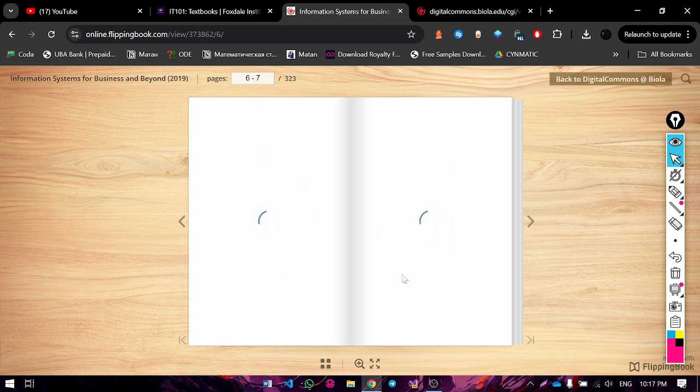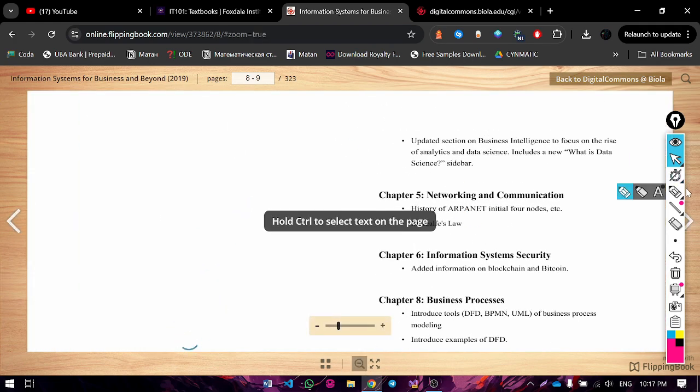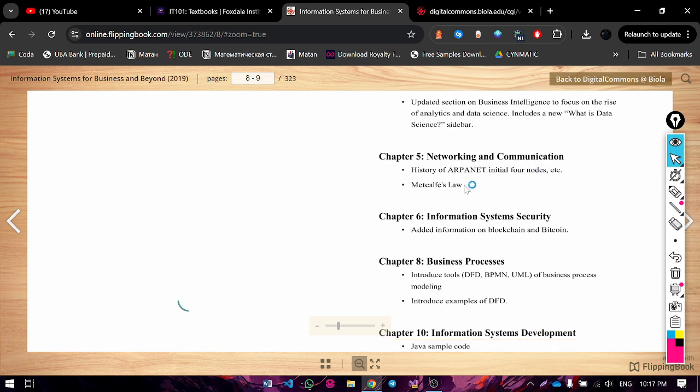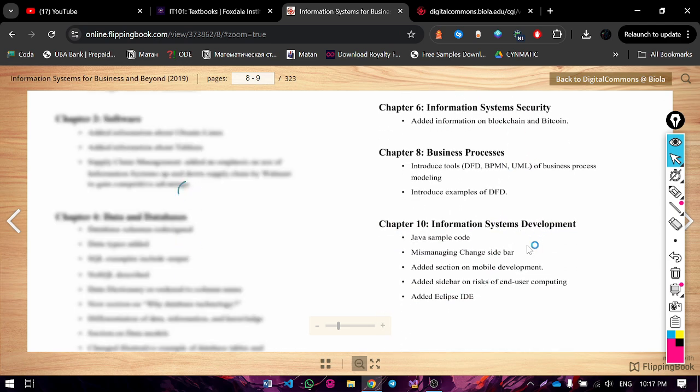Yeah, so for this book, it's going to have different topics. For example, these pages are already loaded up. You can see there are topics like network and communication, information systems, business processes, information system development.